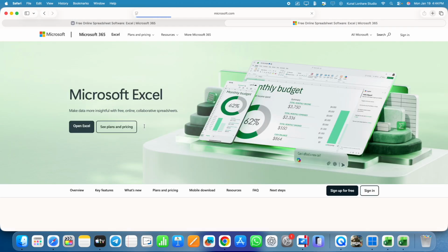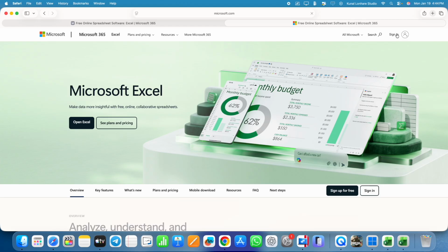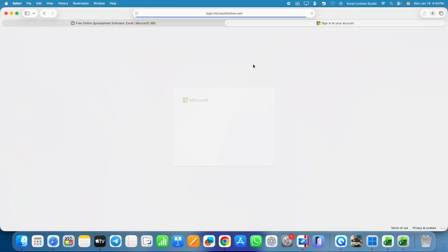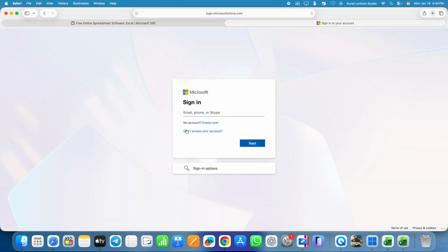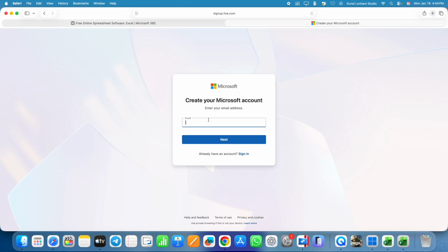In case you don't have a Microsoft account, click the sign in button at the top, then click the create one button, which will allow you to create your account. Just put in the email address, set up your password, and boom, you will be able to create your account. Super simple and easy.